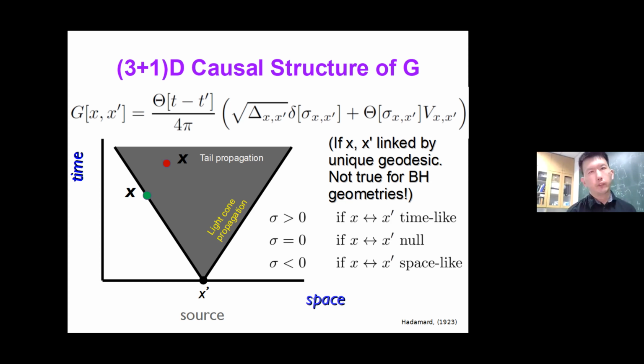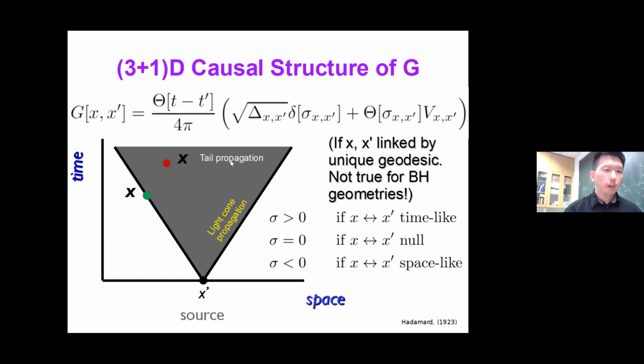show that the Green's function will always split up into two terms. One is this delta function term that you see over here, describing propagation on the light cone. So sigma is essentially the square of the distance between source and observer, and the delta function says that the distance is zero, namely you have a null propagation. And the step function here, in my sign convention, tells you that sigma needs to be strictly positive for it to be relevant. So V, the tail function, describes the propagation inside the light cone, the dark gray area that you see in my space-time plot over here.